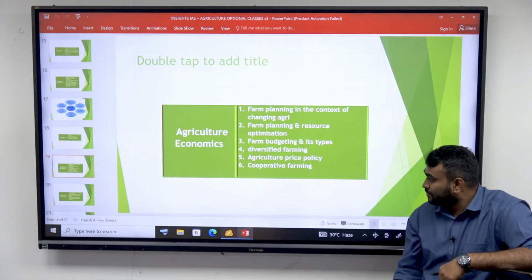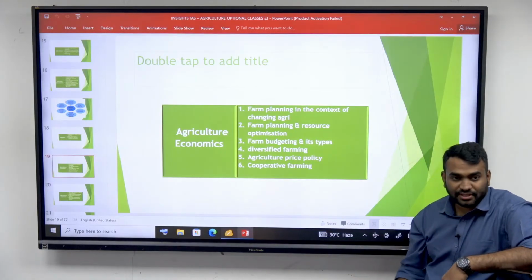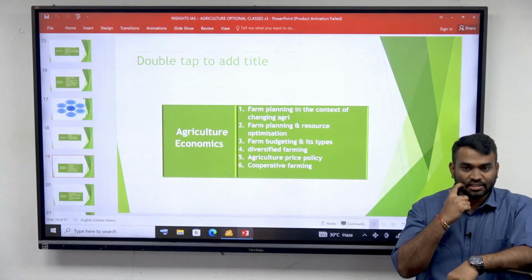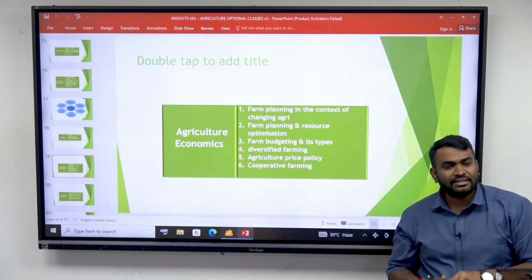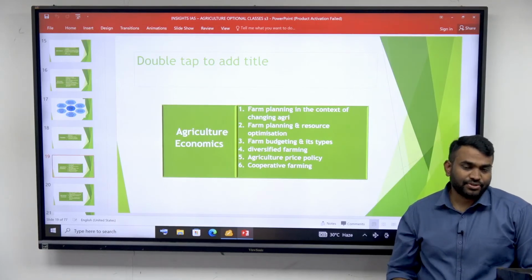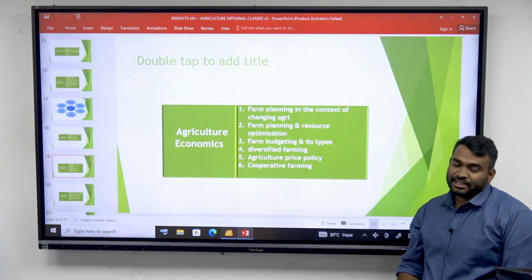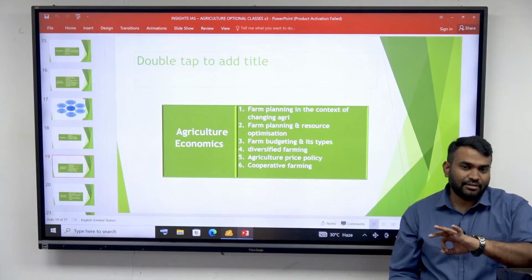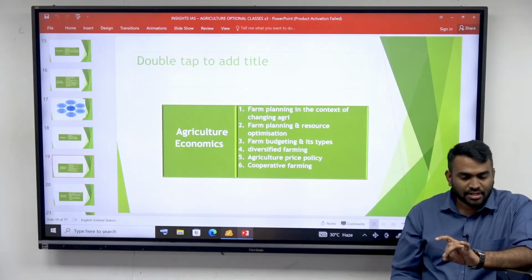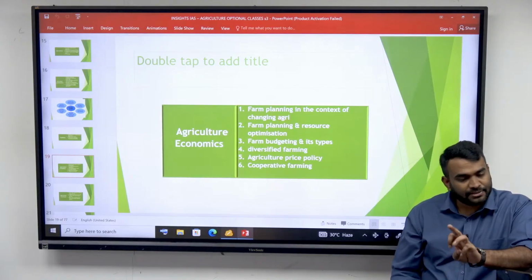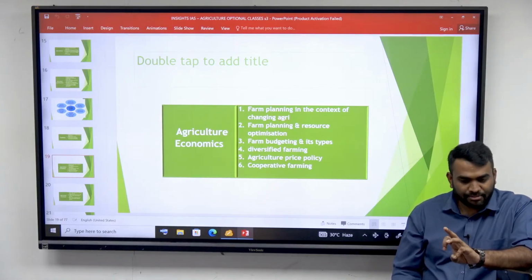Next one is agriculture price policy. This is going to be a very important topic this year. Under agriculture price policy, what are the major components we have? Again, this is essentially a very important part of the GS3 agriculture portion, right? In agriculture price policy, mainly we have 3 components: MSP, PDS and buffer stock. Combining these 3 together, but especially the main focus will be on MSP and FRP.